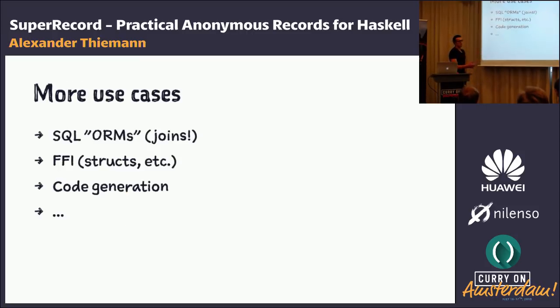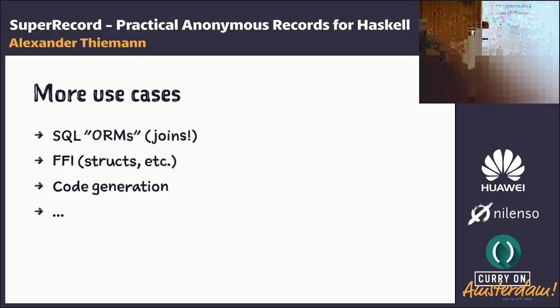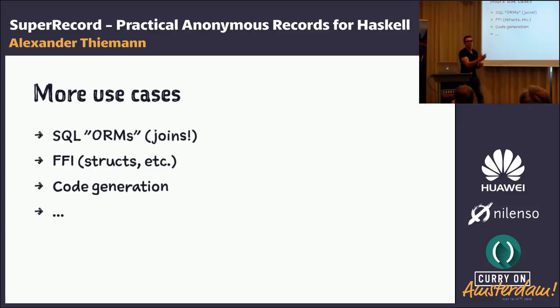And there's a bunch of other use cases that I won't go into depth on now, but consider, for example, SQL ORMs, a DSL for writing SQL in Haskell, and you want to do joins. Well, there's no first-class operator to bring together two Haskell records, right? You can't first-class combine two Haskell records, or create a new record on the fly that just contains the fewer fields that you need. So this might be a use case. Or if you're talking about FFI and you want to quick and dirty write a binding to a C library that has a struct, you could formulate these structs without having to define a vanilla Haskell type. And then code generation, which I already mentioned.